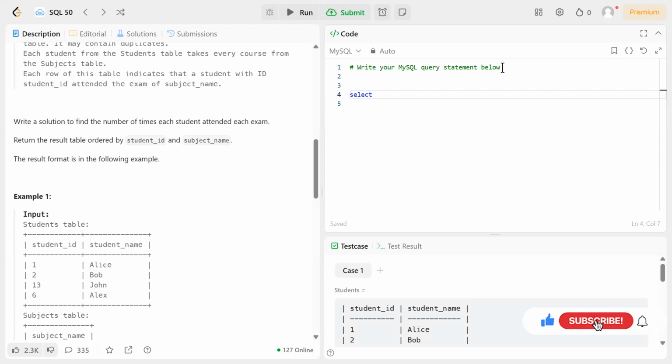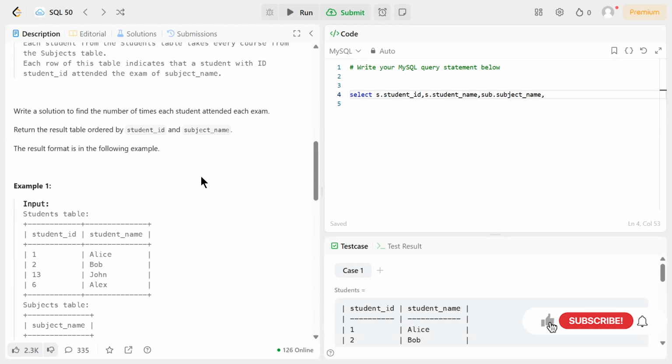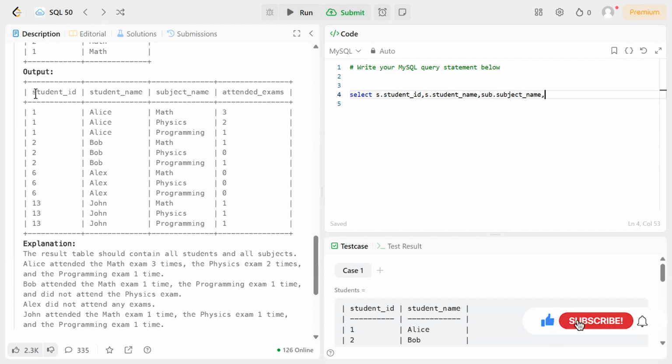Here we will be selecting s.student_id, s.student_name, and sub.subject_name. These are the three columns that we have to select at first, and now we will count the number of times a student has attended a particular exam.